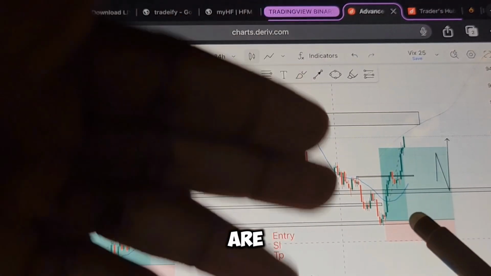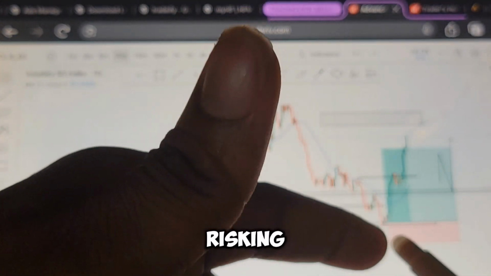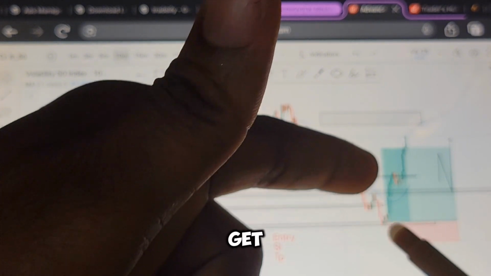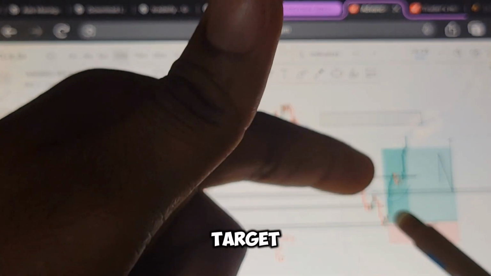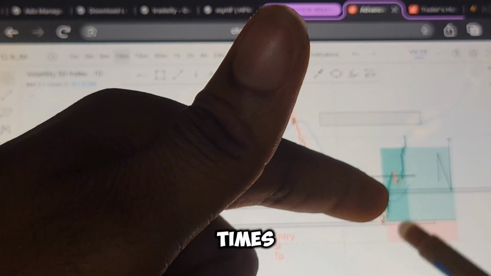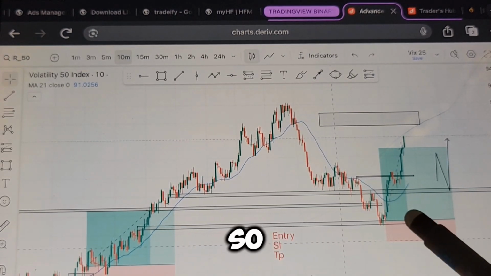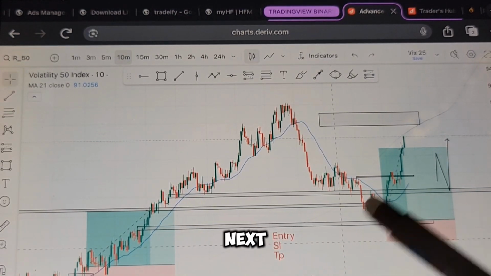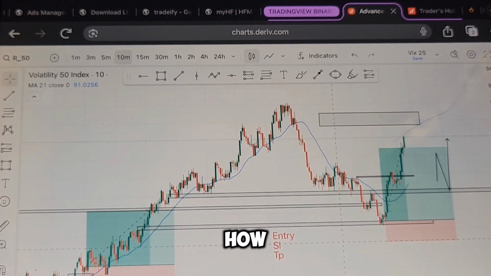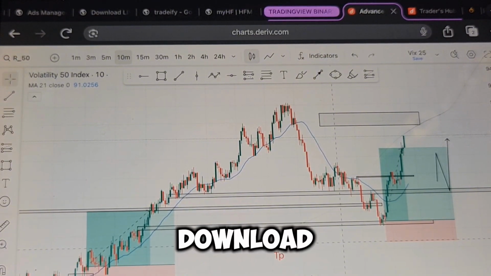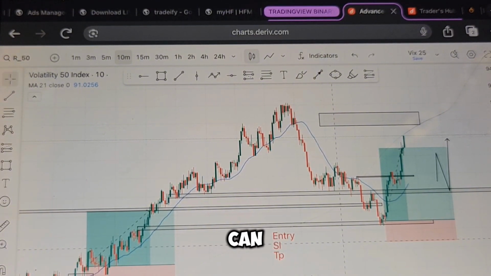Anything you are risking, you must make sure that you are able to get to a target of at least two times what you are risking. So that's how it works. In the next video, I'll be explaining how to place trades on MT5. So make sure you download your MT5 so that we can do it step by step together.